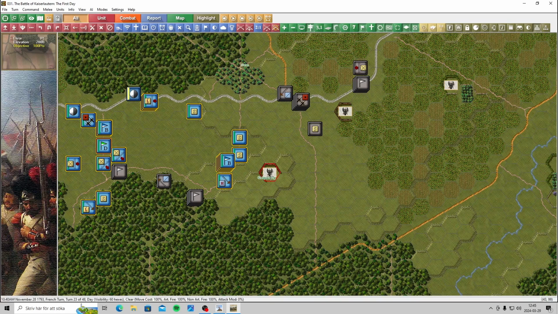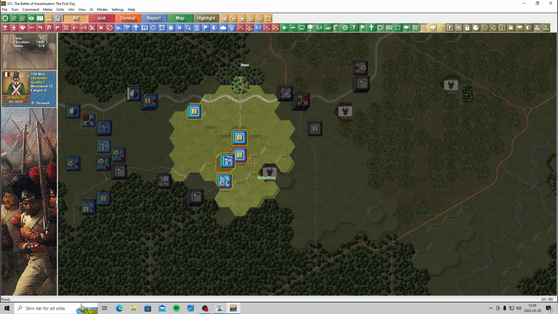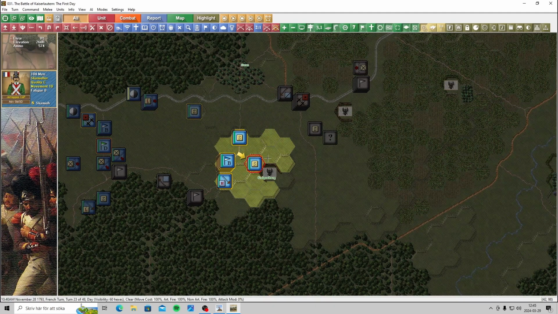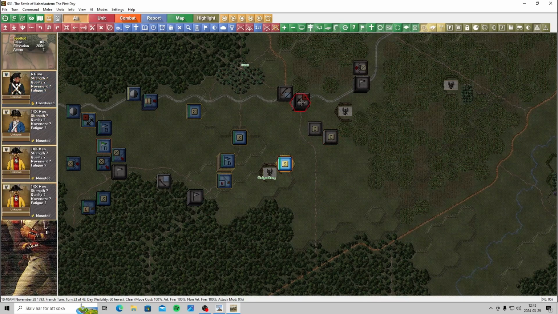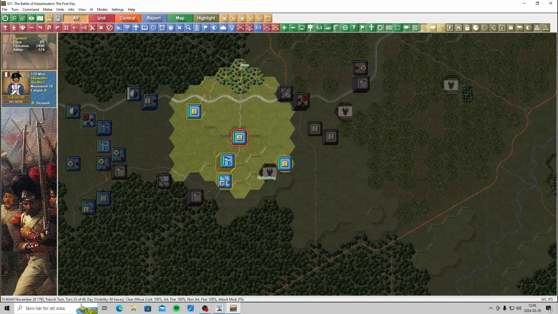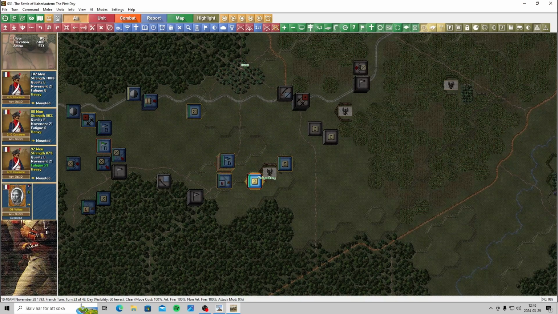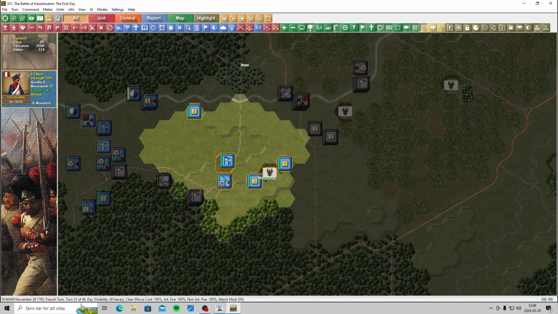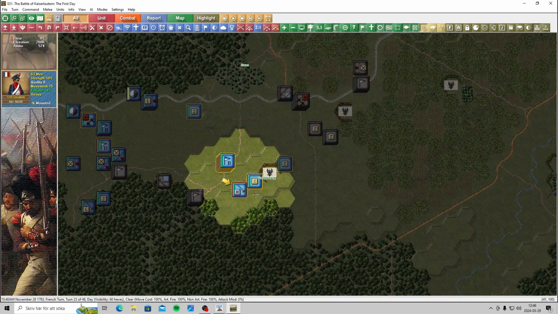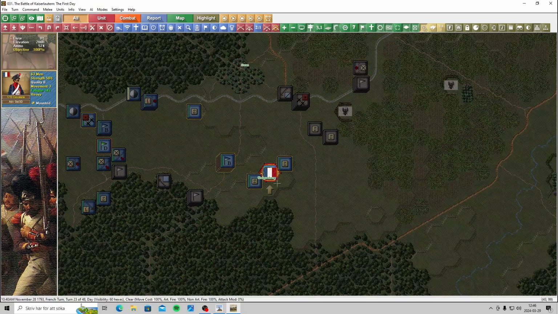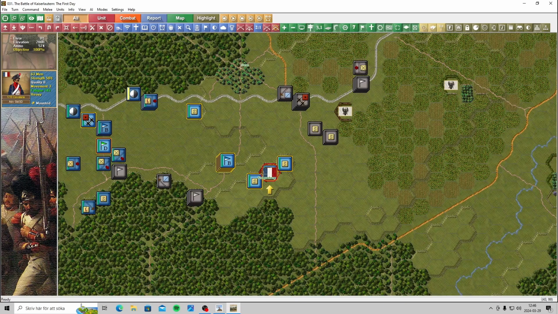I don't know if it's defended or not. So let's just send some skirmishers up there, see what they find. This is obviously very dangerous, to move around like this with skirmishers, especially when there's cavalry here. Yeah, he's ready to actually pounce on my skirmishers. So probably better to advance around here. So that's all my cav. All right, maybe I could take this. I'm going to try and move one of my heavy horses in there. So, okay, these were undefended.